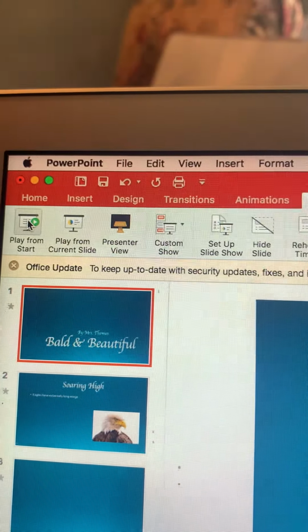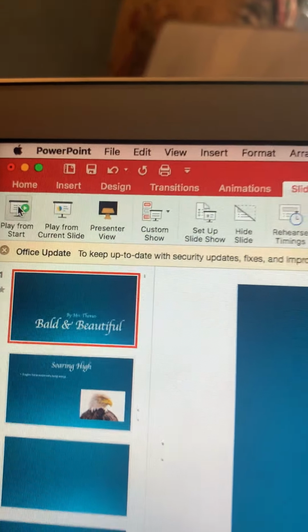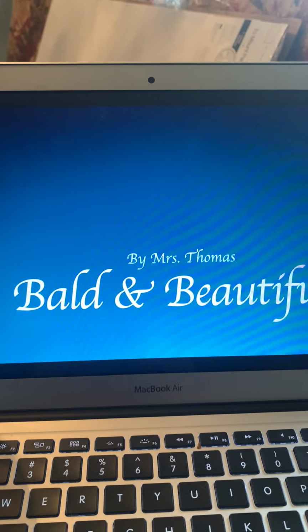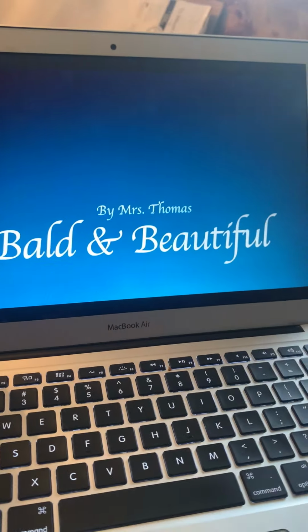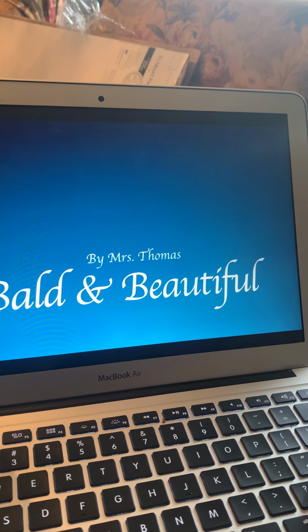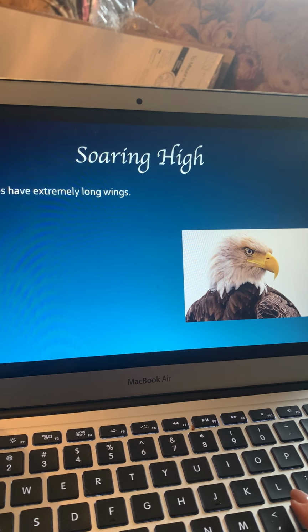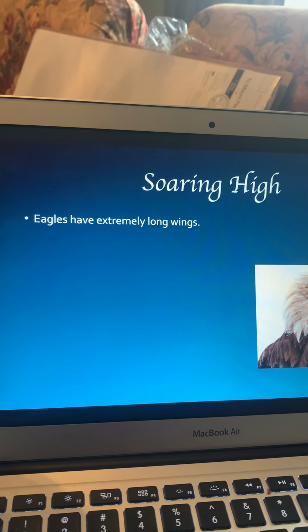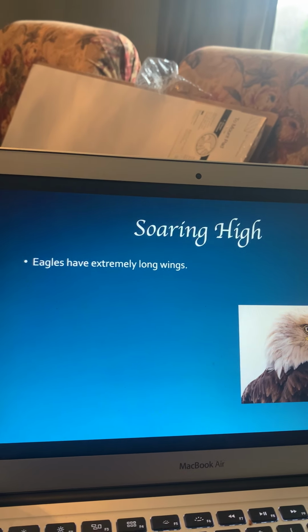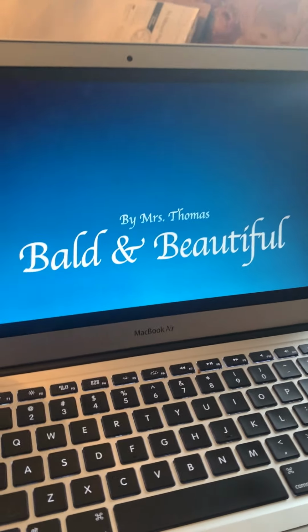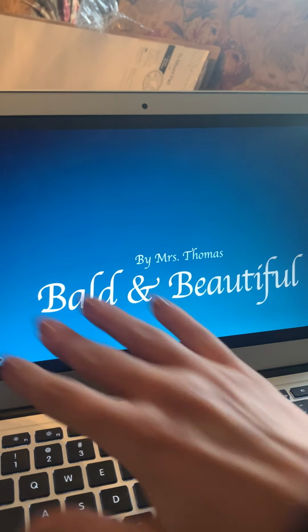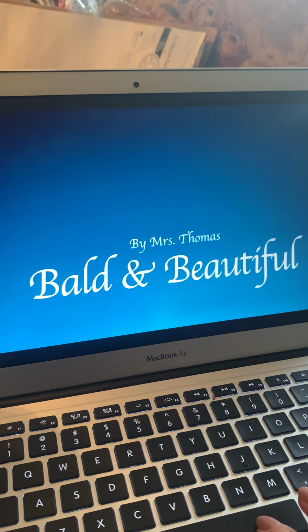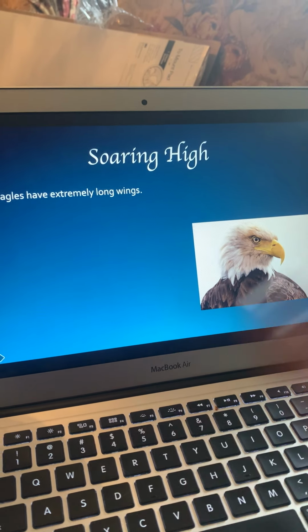Now my transitions are when it fades in and out or splits it. It goes from slide to slide. Now watch for my 2 slides. See how it... Ooh, isn't that cool? Okay, so that's all I have right now, but I'm going to click back and see if we can watch it again. Okay, ready? So watch, it's going to fade a little bit. So that's my title, and if it was me, I would add pictures on here. Ooh, so when it does that, that's transition, okay? And then I didn't do any more slides. That's why you can't see the other transitions.